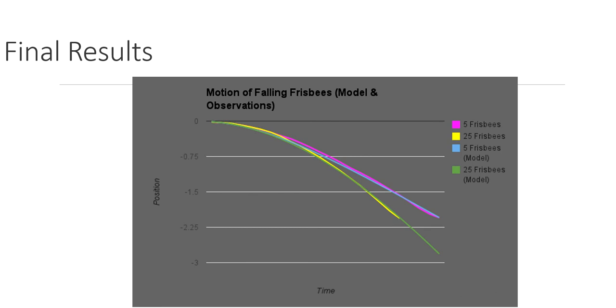Now here we can observe our final results. In this graph you can see both the model results and the actual observational results. Both of these right here are for our 5 discs. As you can see, the pink one is very similar to the blue one, which is the model one. However, at the end, the object is falling a bit faster, and it has a different position than the model one. Same applies here to the 25 frisbees, where the 25 frisbees reach the position much quicker, which means that we probably had an error when calculating our position data from Tracker, because the 25 frisbees are supposed to reach the ground much faster than the 5 frisbees.